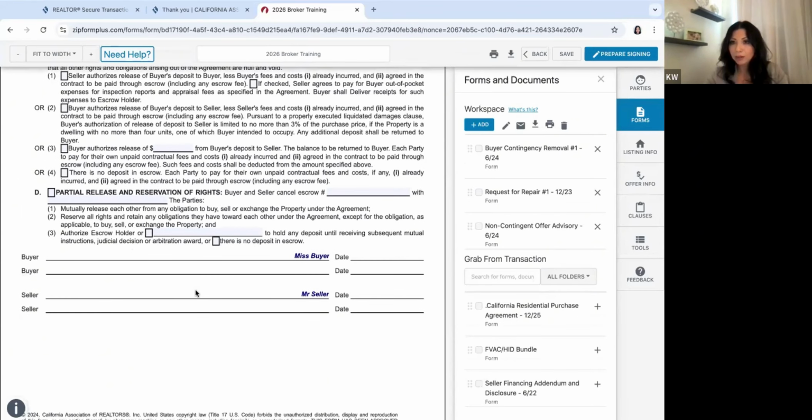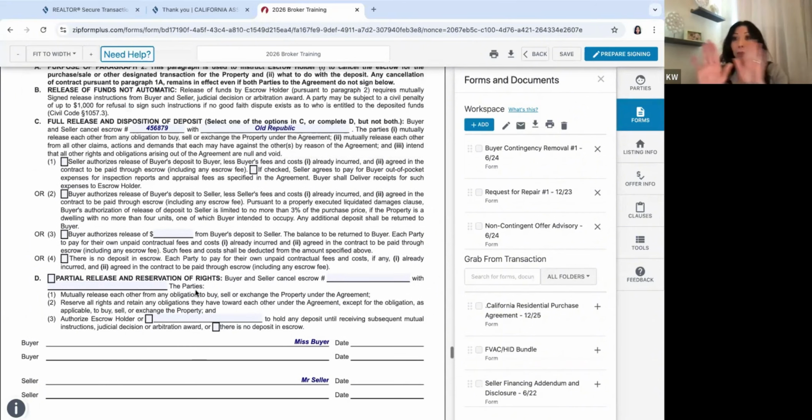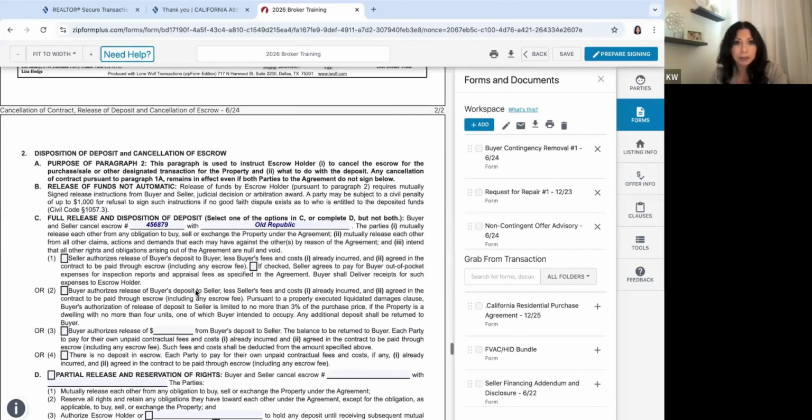Then the buyer signs, the seller signs, all good. We just, thanks, but we couldn't agree. It wasn't for us. Sorry. Here's your deposit back. Okay, bye. That's the perfect cancellation scenario, right? So buyer and seller didn't have a meeting of the minds. They couldn't fully agree contractually. They want to move forward separately. That's what that looks like.